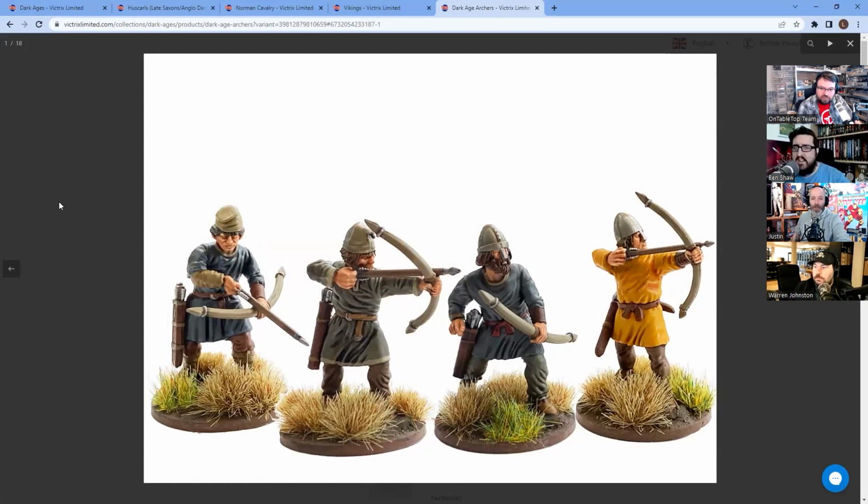Speed paints and contrast are going to be your best friend on these. Just literally look in here. Yeah, they've basically been washed or contrast. Yeah, pretty much, it looks like a wash, and it's picking out all the folds and stuff. Like you say, Ben, a lot of minis don't have that much definition, so you have to get in there with the paint and try to make it look defined.